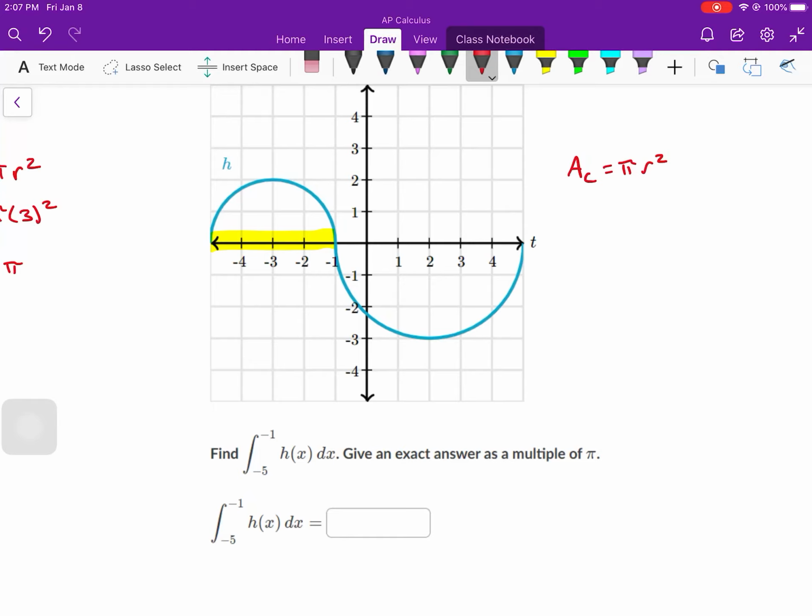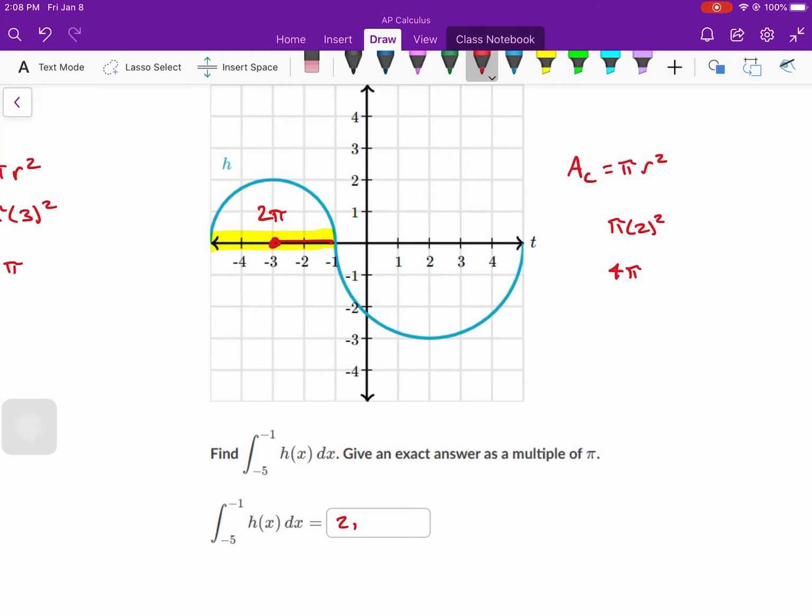So we're starting with the area of the circle formula, pi r squared. From here, it's like, okay, what is r? Well, r is the radius. Our radius here is 2. So that's pi times 2 squared, which is 4 pi. And we want half of the circle. Sometimes we forget to take half. I'll be honest, there's times where I make those kind of little mistakes. Just be careful. So that's 2 pi, and it's positive because it's above the x-axis.